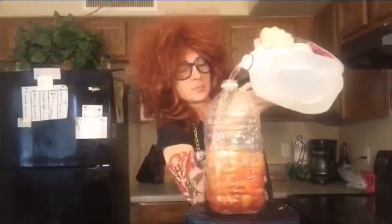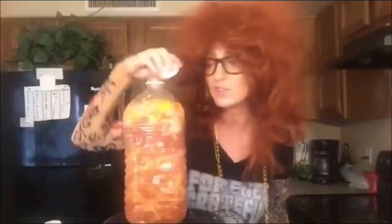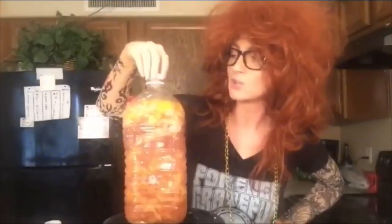Alright guys, next what you want to do is add water. Let's go ahead and give it a little shake. Look at that. Take this cap, screw it on just a tiny bit because I want to have a little bit of ventilation — it could burp itself. I'm gonna put this in my garage. You want to keep this somewhere warm. And like I said, just a little bit loose — boom. That's it, put it in the garage and just keep checking on it every day. Well, that's how you put it together.